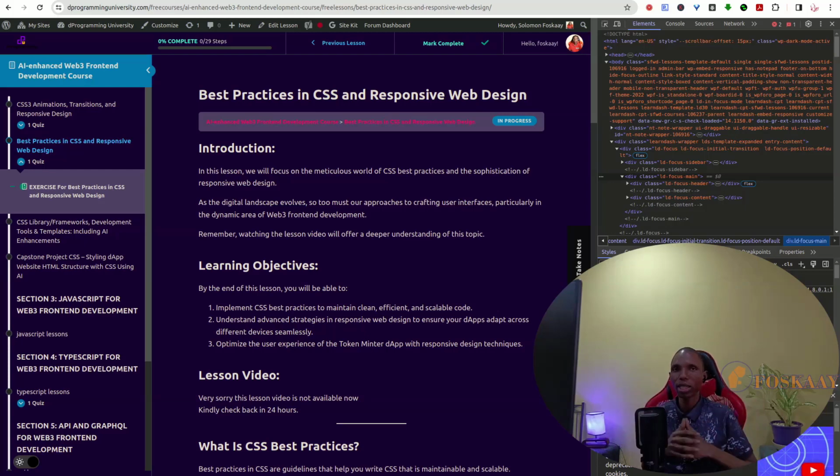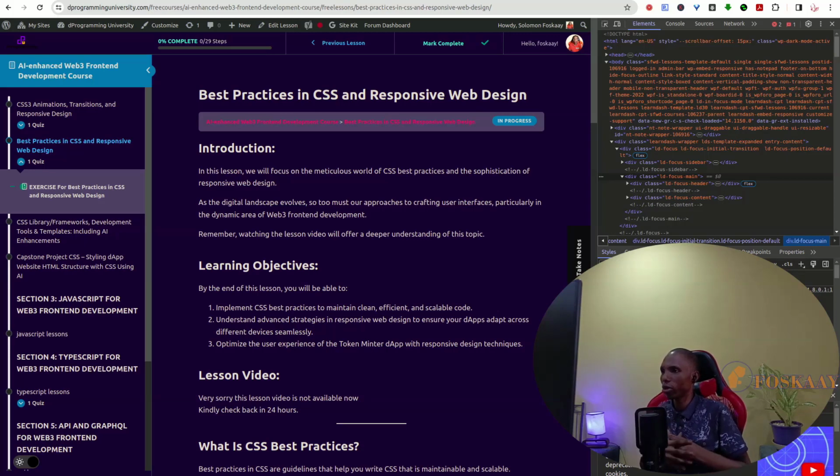In this lesson, I will be focusing majorly on best practices in CSS, or CSS best practices. What are those things? All through the course lessons, I've been telling you things you should do, things you should avoid, and things like that. So we just wrap it up as well and see how this could be done. Here, let's look at the best practices.